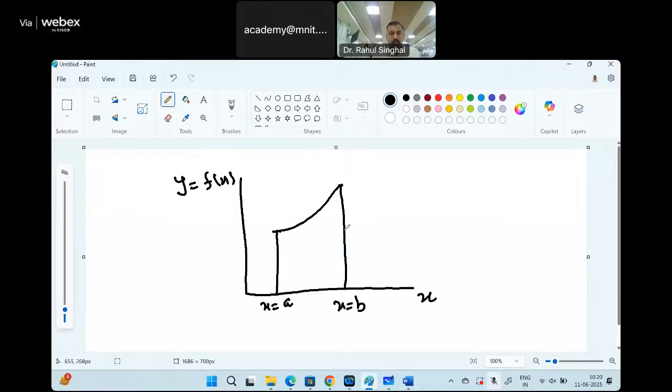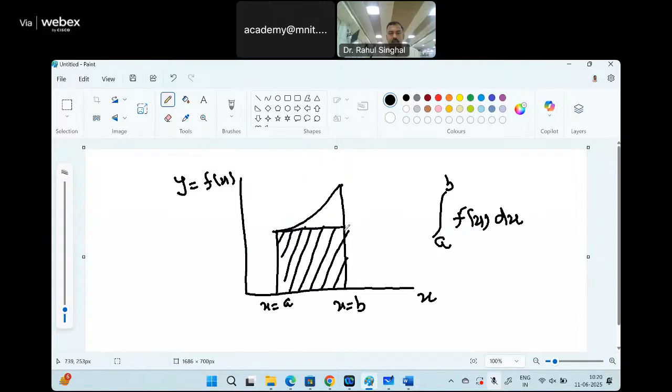So earlier, without the trapezoidal method, people were calculating the area using rectangles. They were dividing this into small rectangles and finding this area. So they were saying that this is the value of the definite integral of function f(x) dx from a to b.